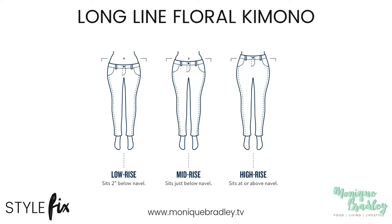Mid-rise is the type of pants that both Rachel and I wear. Do you want to tell them about what it feels like to wear a mid-rise pant? Yeah, it feels like when you sit down, they don't slip off your butt. And that's important basically, particularly if you have a booty like I do, or you're a little flatter on the backside like yourself. Like me. If you've got a tummy too. Yeah, exactly. I was just going to say, and if you've got hips and you've got a waist to cinch into, most of my jeans are actually mid-rise, and my dress pants as well.